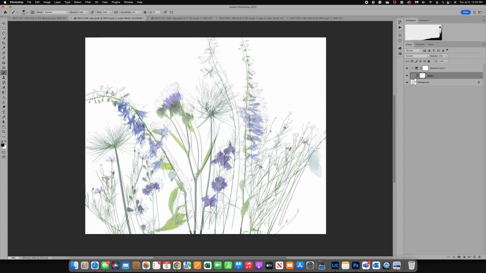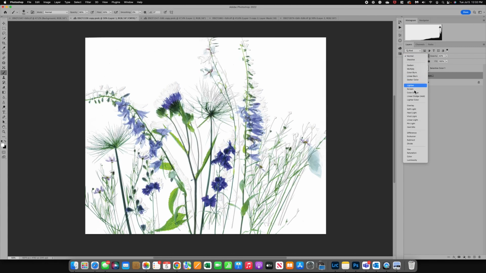But instead, I'm going to switch and try that darken, which really brings out all the original details of my flowers. So that's a really nice trick. Now I can still go and bring out some more if I wanted. I've got my opacity pretty high, and I could continue to work with that mask if I wanted.